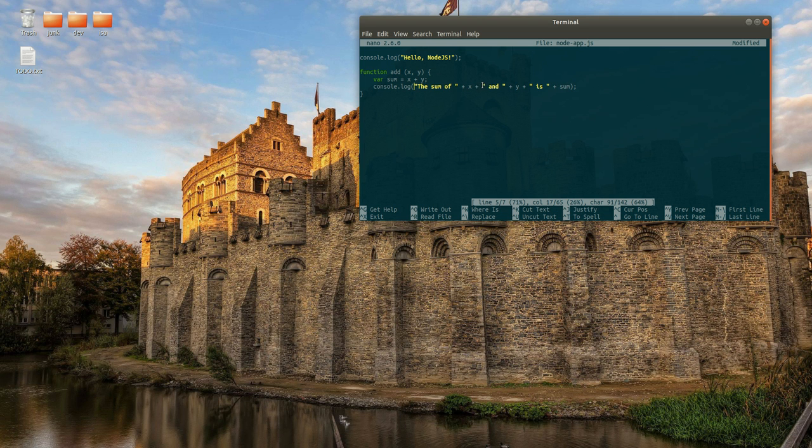Then we add to that another string, and we add the value y, which is going to be a number. JavaScript is adding that to a string, so it's going to print that out as a string. And then we add the string is, and then add the number sum.